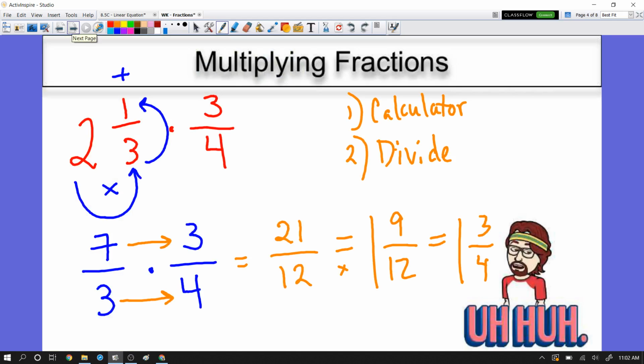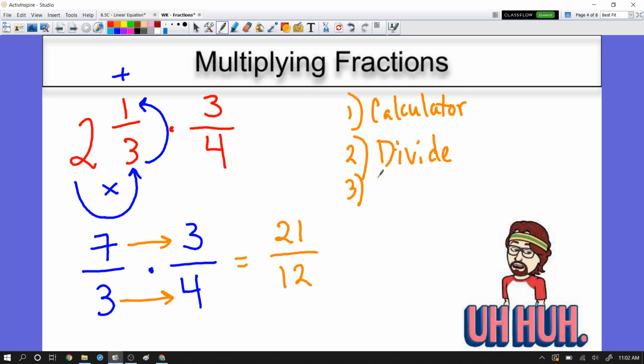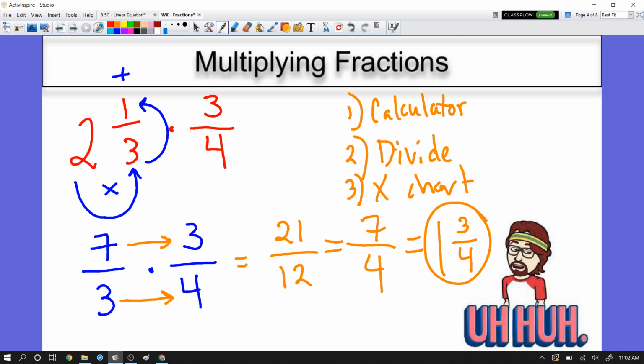Let's see this. Check this out. So using the X chart was a third way. And I don't care which way you do it. It's good to know all 3. Why not? So that simplified into 7/4. Then we go through the same thing, divide or use the calculator. How many times does 4 fit into 7? Once. And we know that if it goes in twice, it would be 8. So we can't go that far. So how far? 4 would be 5, 6, 7. 3 left over, 1 3/4.